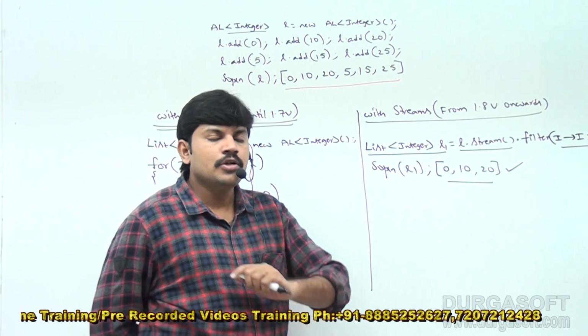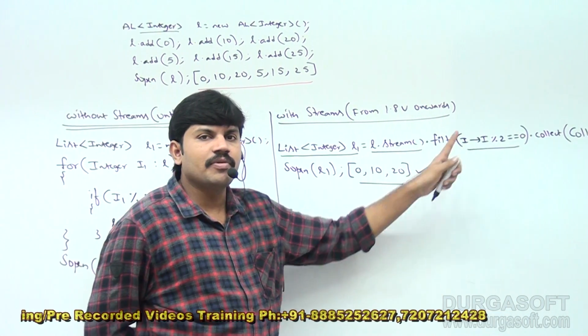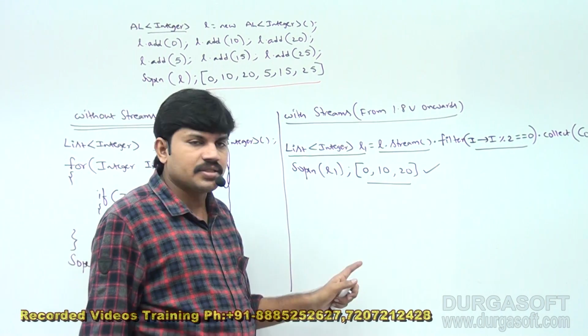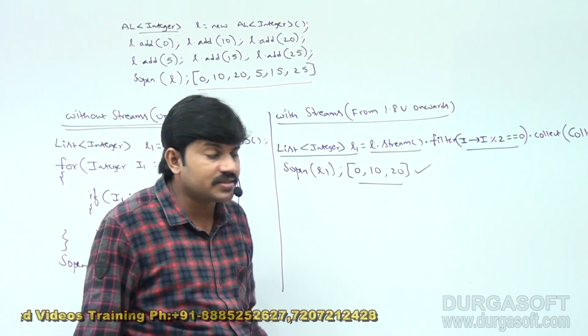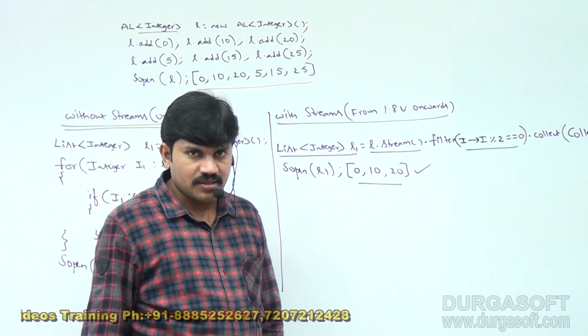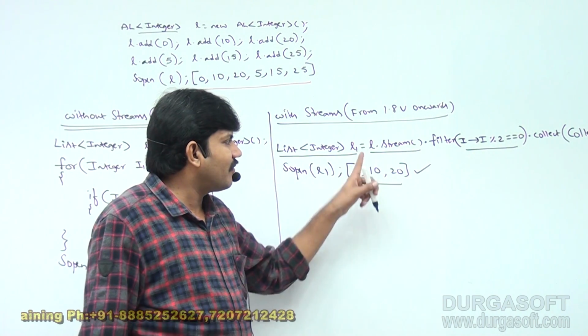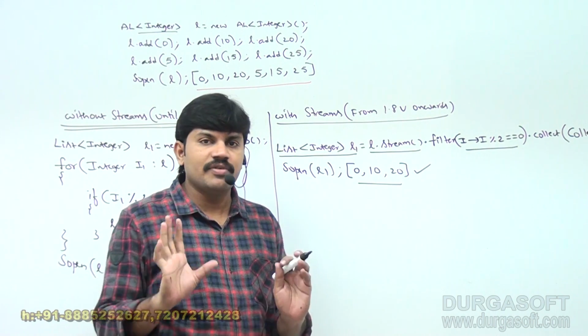Sir, I want only even numbers. Based on this condition, all the elements will be filtered. The result we are going to get in the new list. If I print System.out.println(L1), what is the answer we are going to get, sir? Okay, sir, this answer. Are you in a position to understand that basic idea? But what is the filter? What is the stream? How to get it and so on? Don't worry about this terminology, I will explain.